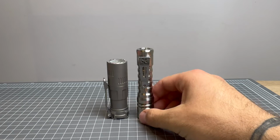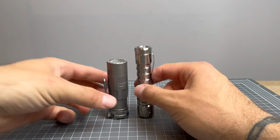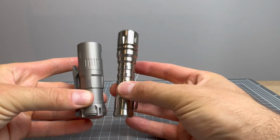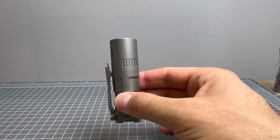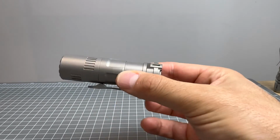Now that's it next to the LAN apple there. So just for a bit of a size comparison, that's the LAN apple right there. Raw titanium. There we go. All right, well, let's go outside and see what this thing can do at night. It is very impressive, and then we'll come back for some final thoughts, prices, and where to buy. See you in a sec.